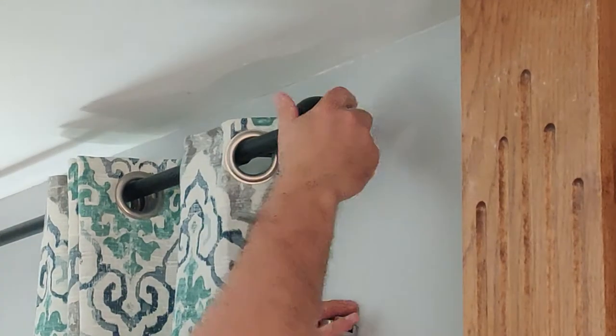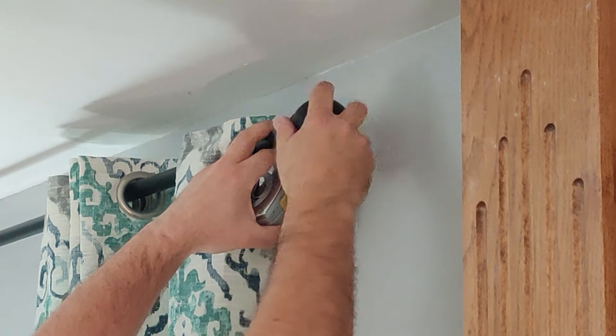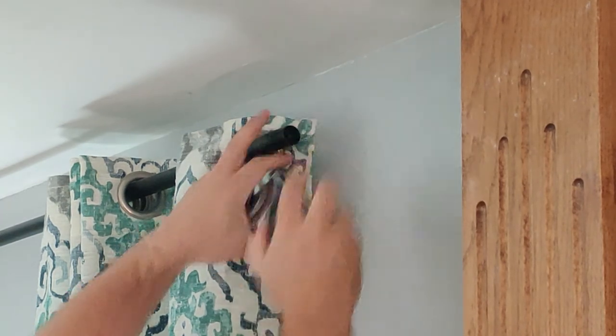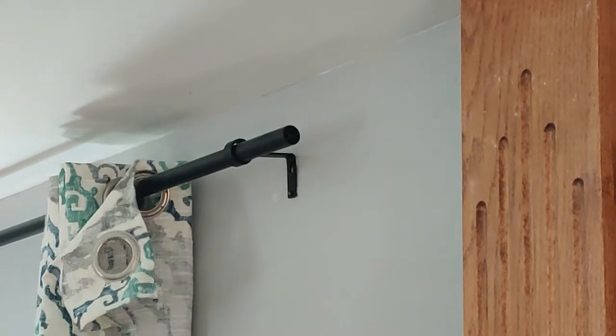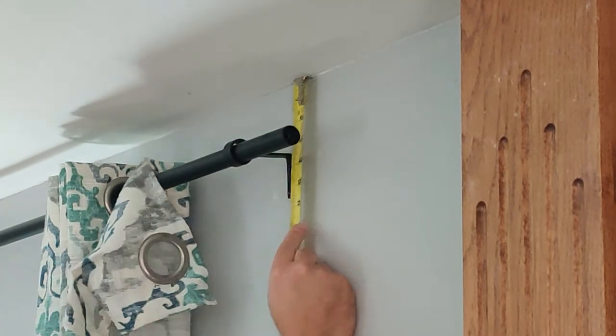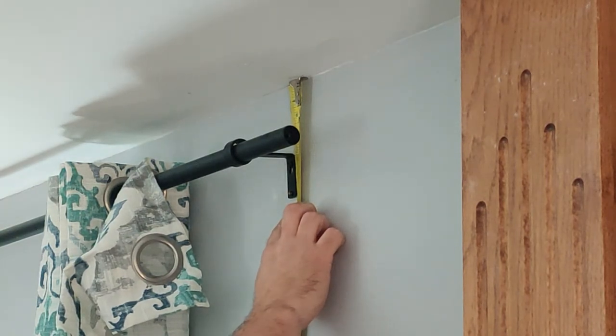So when replacing a curtain rod, the first thing I want to do is make sure that the new curtain rod is at the same height as any existing curtain rod in that room. Now the easiest way I've found to do this is to measure from the ceiling to the bottom of the bracket. In my opinion, it's just easier to measure to the bottom of the bracket than trying to measure to where the bracket angles and then adjust it on the wall.